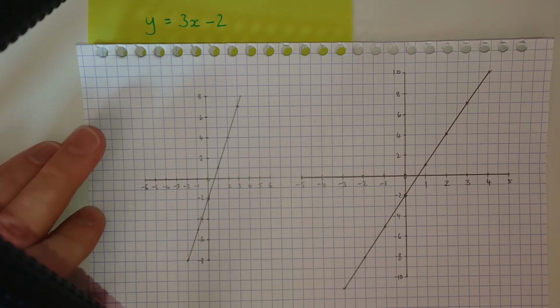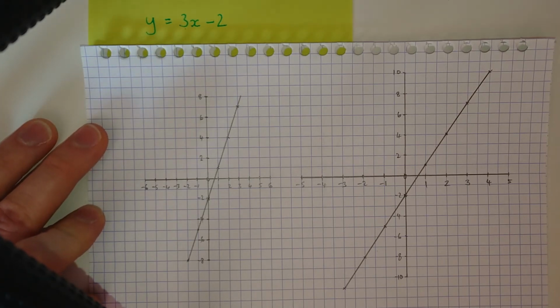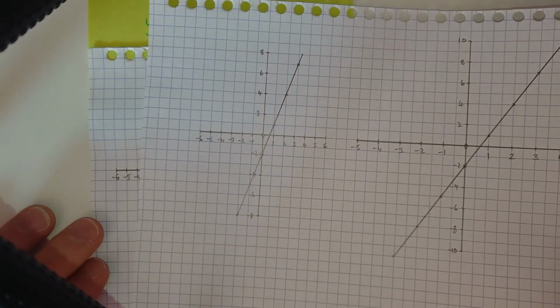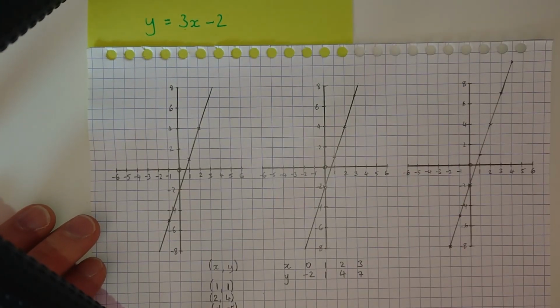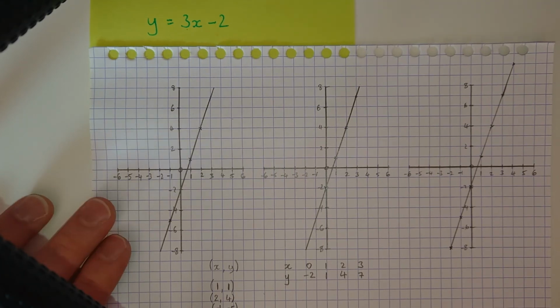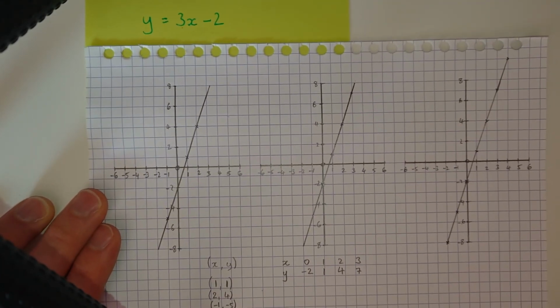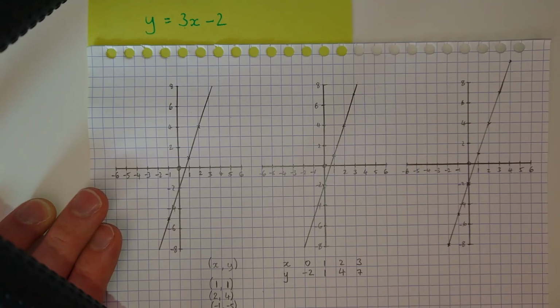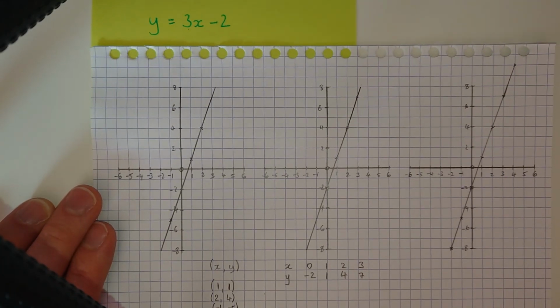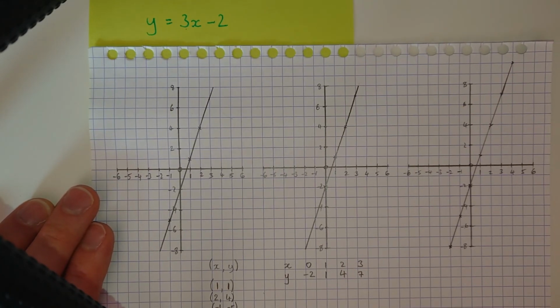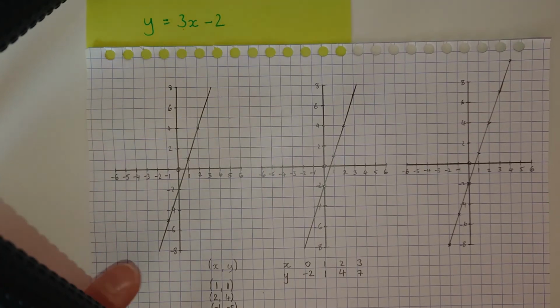So what I've shown you there then is how to plot a straight line graph. You sort of need to know about each way of doing it, because the question could be phrased in different ways. So you do need to understand each different way. If you're given a free choice, then do any method you like. That's up to you.